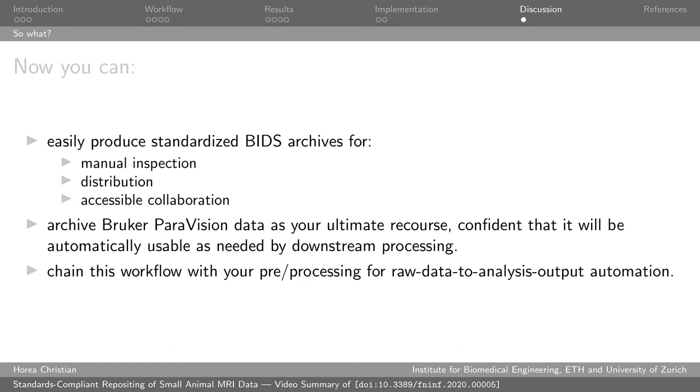What does this actually mean for your research? What does this actually empower you to do, and how far is this something that's useful? Well, the core point is that you can now easily produce standardized BIDS archives, easily and automatically. And such archives are very useful, first of all, starting with just you for manual inspection. The structure is a lot clearer, it's organized by the fields which you care about, which are what animal is this, what session is this, what scan exactly is this, can I double click and see the parameters really quick in one file. All of this is aided by having such an archive, and now you can get it automatically.